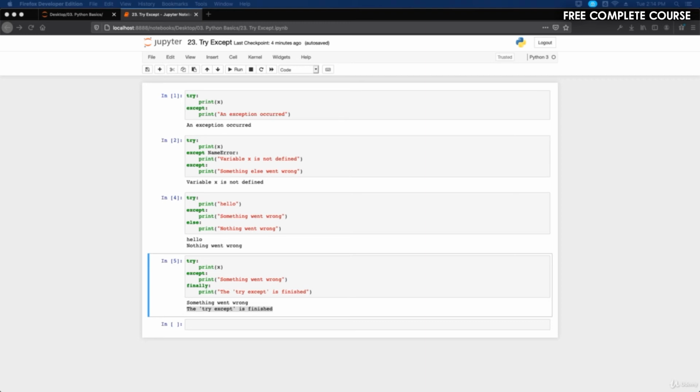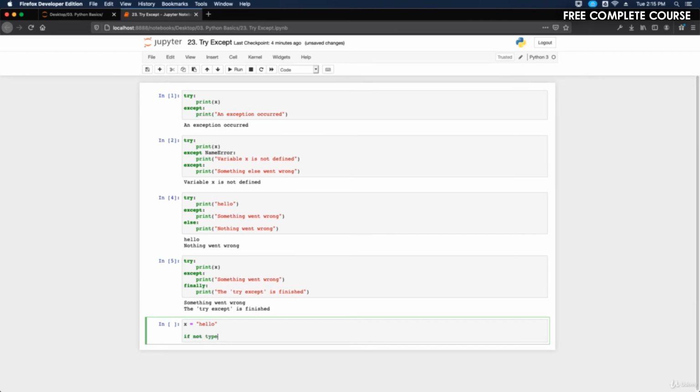And then finally we have the raise keyword, which is used to raise an exception. So you can define what kind of error to raise and the text to print to the user. For this example, we could do x equals hello. And then we can do if not type x is an integer, raise TypeError, only integers are allowed.